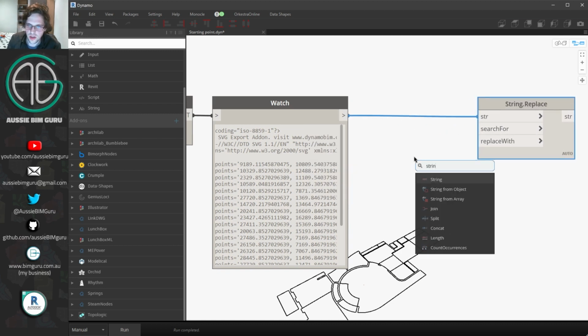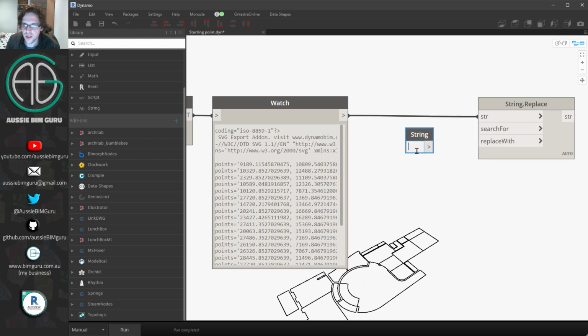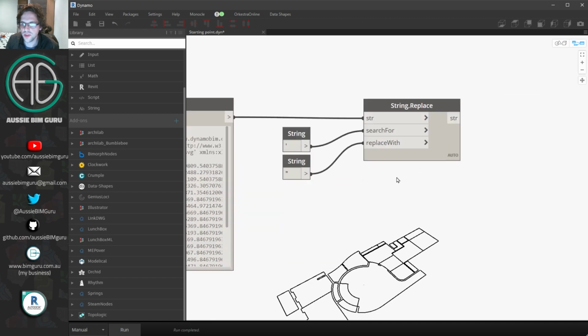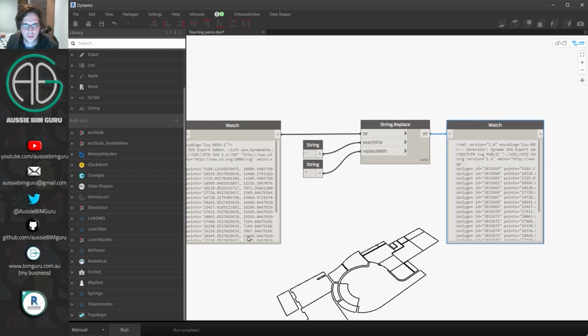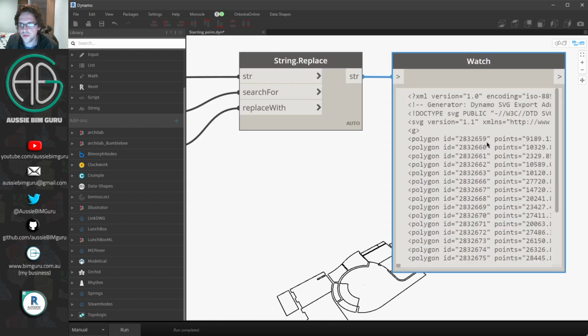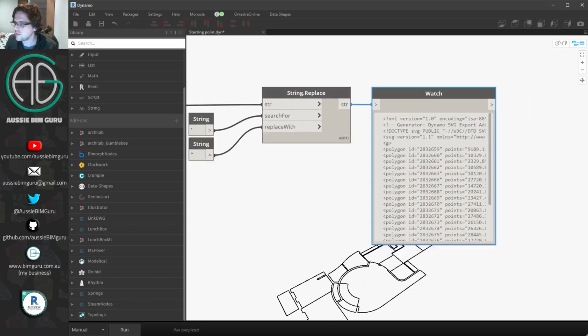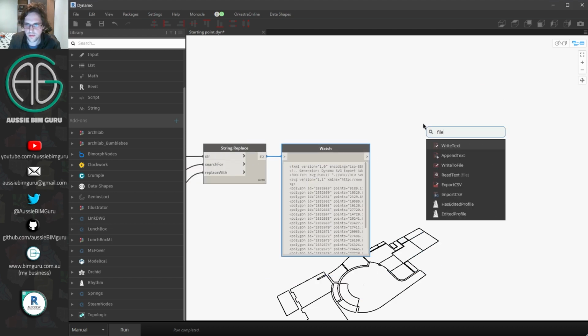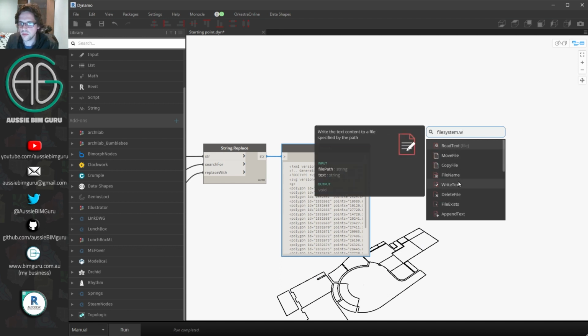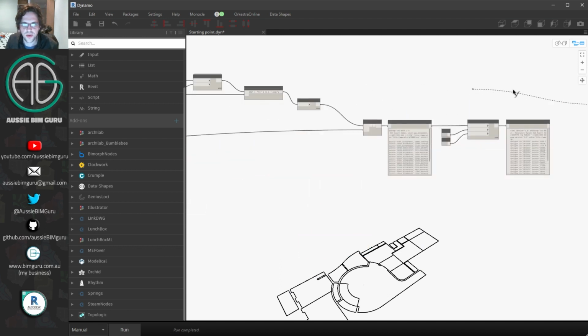And again, I'm going to be using a string node to host this because it can be quite hard to represent single and double apostrophes, given that when they're used in a code block, they represent the beginning of a string. And I'm replacing all my single with double apostrophes. I usually like to create another watch node here, just to make sure that everything has worked. And I can see now that all those single apostrophes are now consistently double. At this point, I can just rewrite my text. So I can get a file system.write text. I can go back and retrieve that file path again.